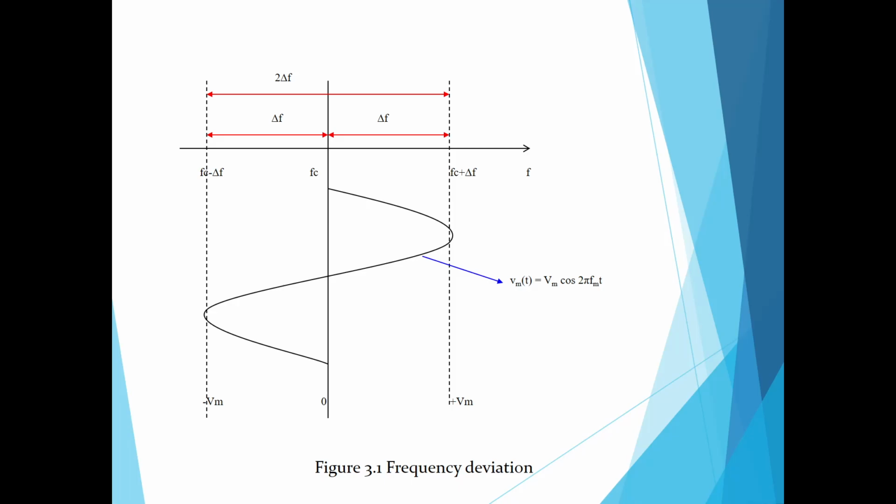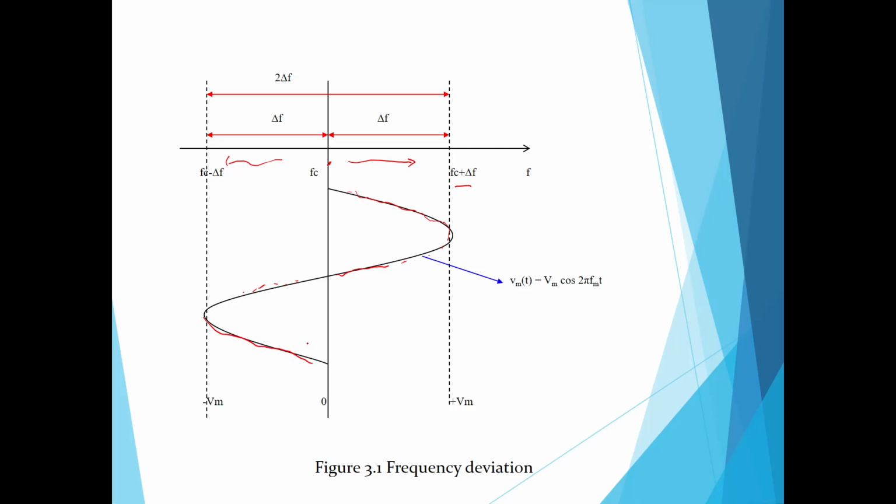Okay, so this slide wants to show you the relationship of the carrier frequency in accordance with the amplitude variation of the input. You see that this x-axis shows the range of carrier frequency, starting from the rest frequency Fc. The minimum would be Fc minus delta F, and the maximum of the carrier frequency is Fc plus delta F. These frequencies of the carrier change in accordance with the amplitude variation of vm(t).